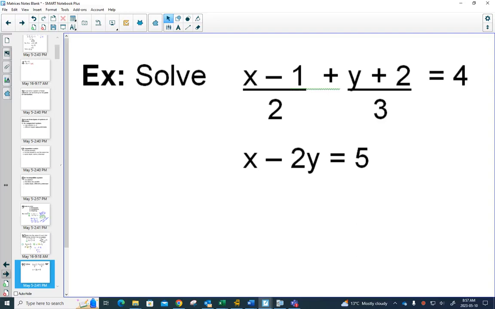But it's true. What I would do in this first equation is I would not want that 2 on the bottom, not want that 3 on the bottom. How could I do that? Well, I could multiply everything by 2 and get rid of the 2 on the bottom here. And I could multiply everything by 3 and get rid of the 3 on the bottom. So sometimes people multiply things by 6. I don't mind doing it systematically. We're going to take this term and multiply it by 2, this term and multiply it by 2, and this and multiply it by 2. And notice that would simplify here.